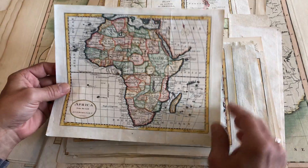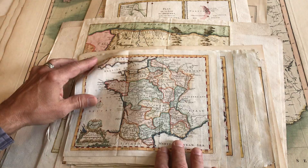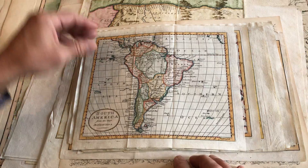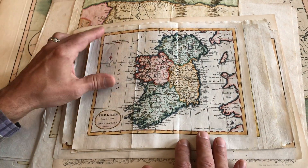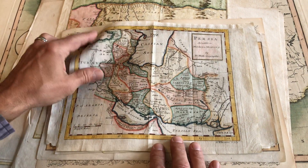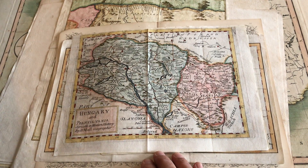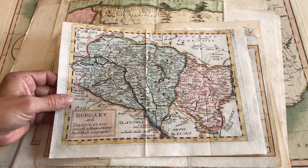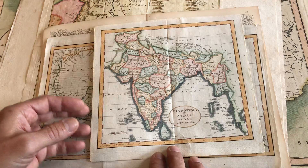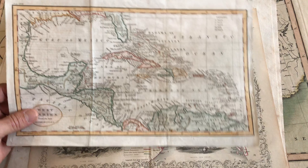Then we have coming up — I believe these have already been cataloged so far this week — a selection of these Jeffries and Kitchen maps that have just come into our possession very recently: Ireland, Italy, I think that's Persia. A lot of these went out just yesterday. These maps here are very interesting and they're early 18th century, around 1726 or so. There's Hungary, and here we have an interesting Hindustan and India, and Caribbean West Indies there.